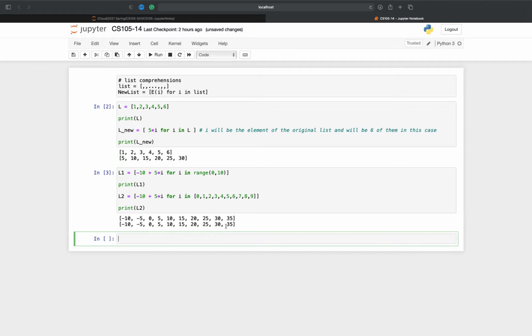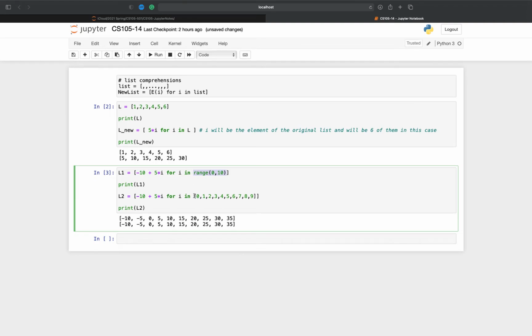They are identical, even though the way I wrote it was different, because the numbers created in this list are exactly the same as in the other one, so the outcome is the same.